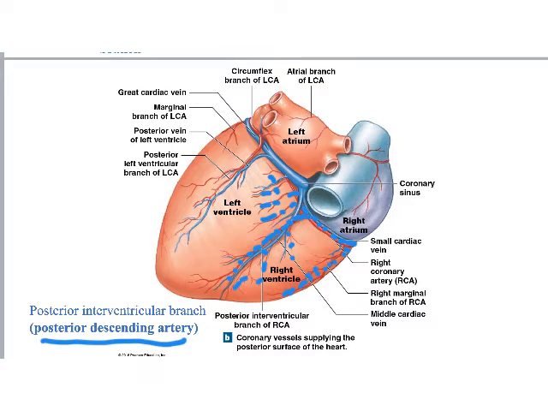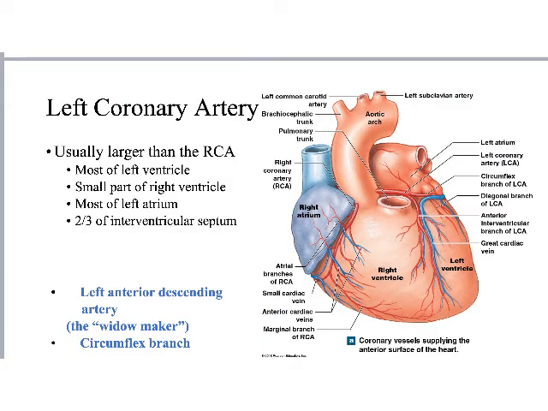So you can see how important that is. You can see how that is supplying blood to, probably at least more than 50%, maybe 60 or 70% of the heart for most of us. Everybody's anatomy is a little bit different when it comes to the coronary blood vessels, but for the majority of us, the right one is dominant.